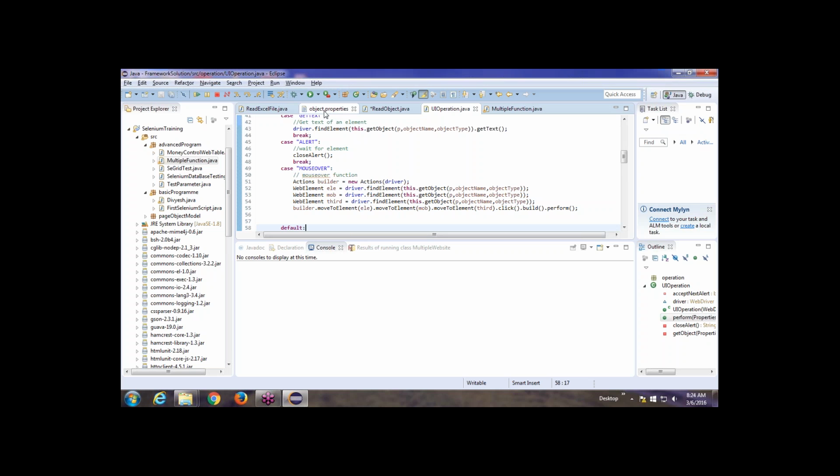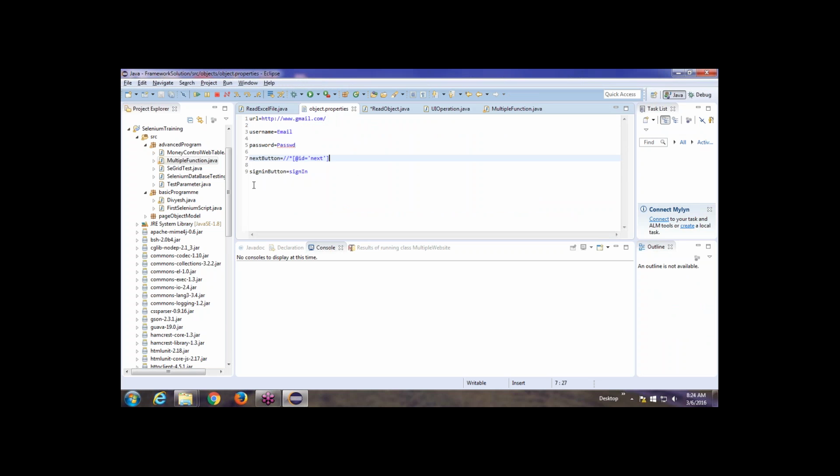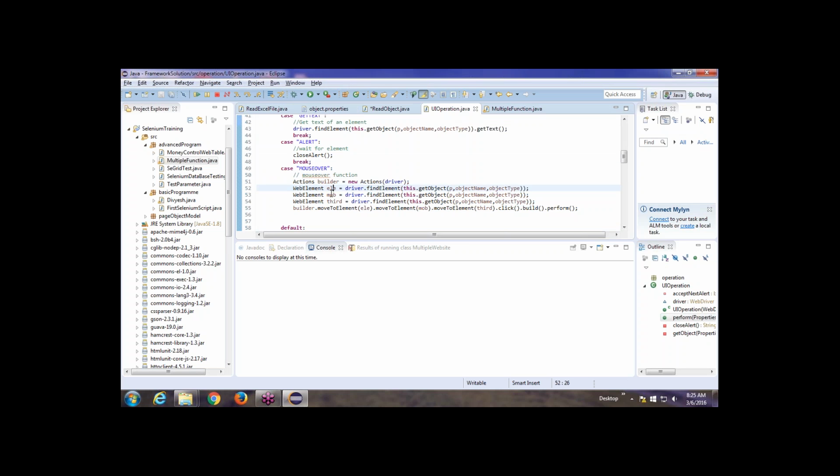We define object information here, like suppose electronics, so we define the XPath of electronics. Then mobile, we write here mobile and the mobile XPath. Then anything. So if we are using suppose ELE and mob and third, we define the three elements we are writing here. These three things we define as a variable. So the electronics XPath is our web element. So web element we are requiring here.